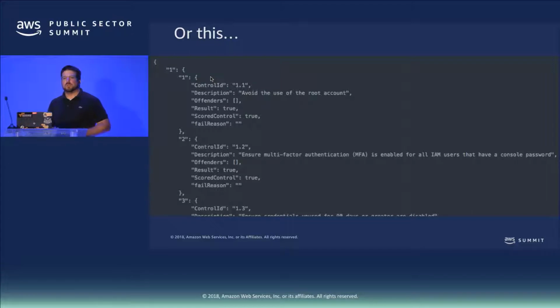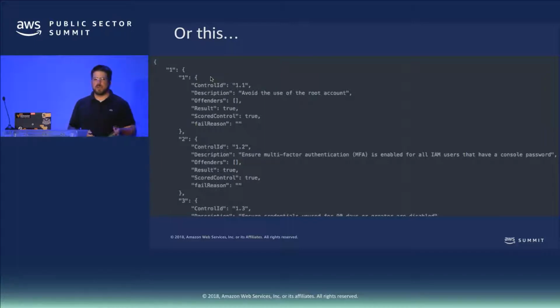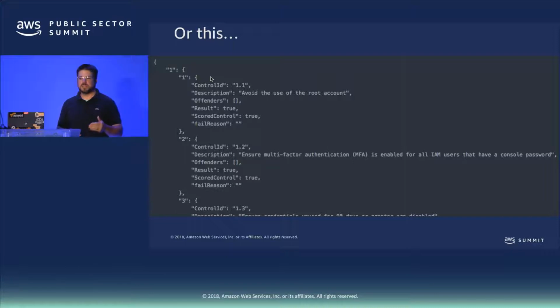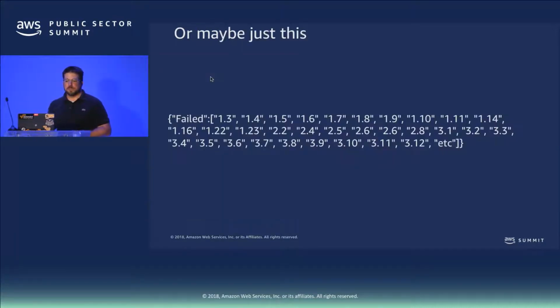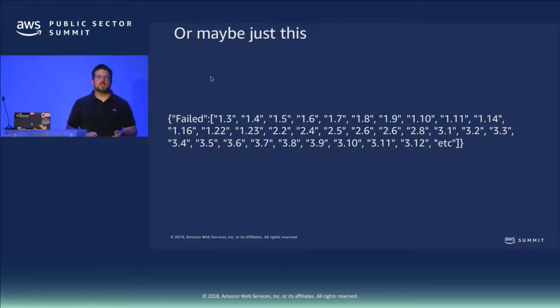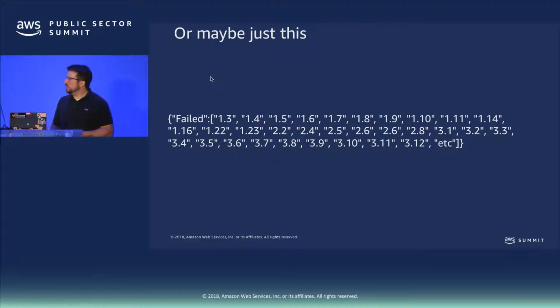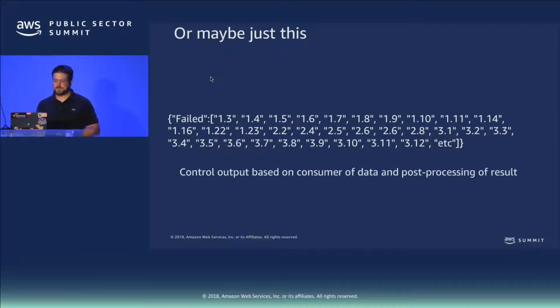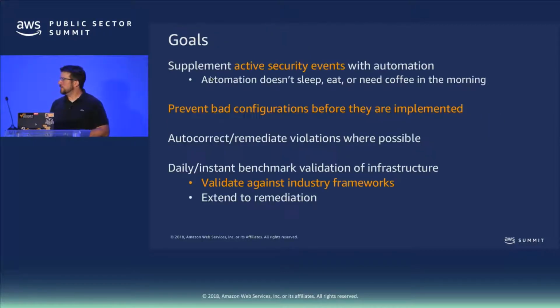But you can also get raw JSON back that you can use in a Lambda function or in a downstream processor, so that if you want to run that Python function in a scheduled iteration, you can take the outputs and loop over them to get your end result. Or if what you really care about is just the ones that failed, you can also get the output of just the control elements that had failure. So again, we can use that for a post-processing trigger.